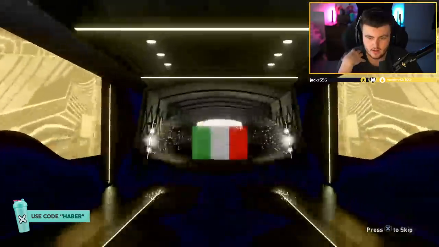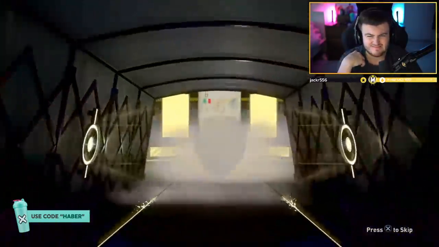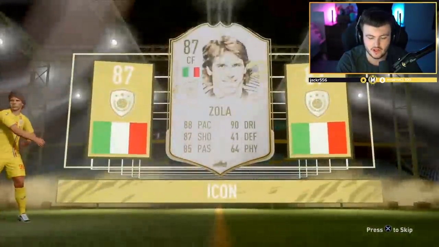What are we getting anyway? Italian CB? Center forward. Is it good? No, it's mid-Zola. I know it's super laggy. I don't know why, but it's mid-Zola. That is really unfortunate. Yikes.